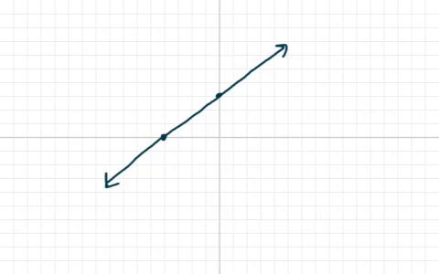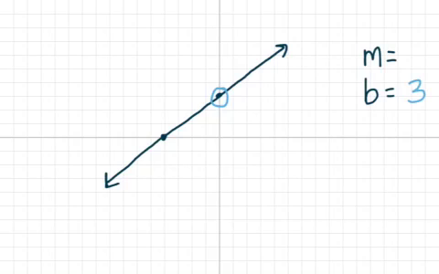Another situation that we have for writing equations is when I give you a graph. So on the graph, I just need to visually find the y-intercept and the slope. So the y-intercept is wherever my graph crosses the y-axis. So this point right here is at a +3, and that's where my graph crosses the y-axis, so I know my y-intercept is a +3.